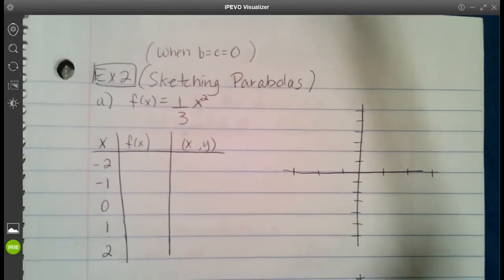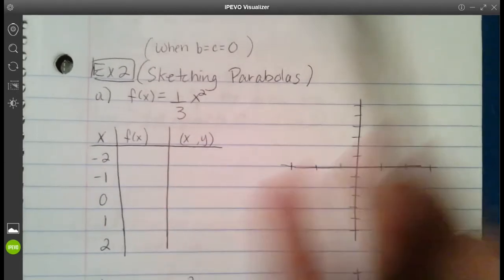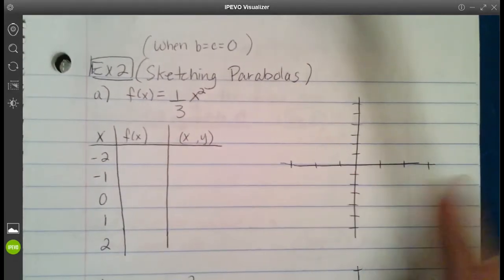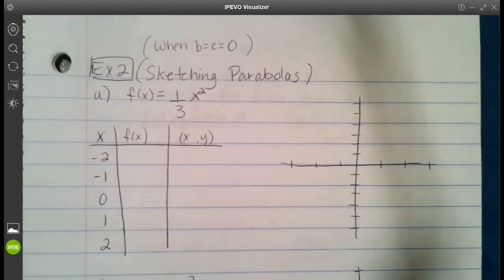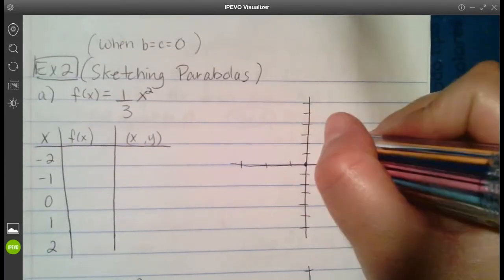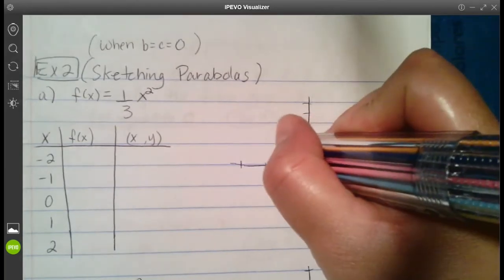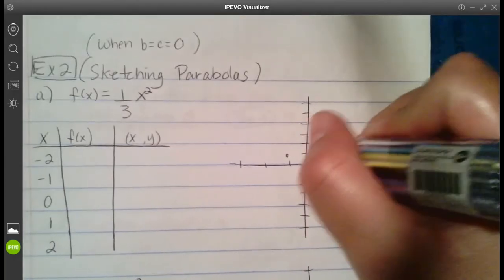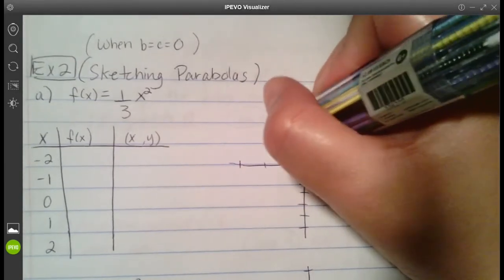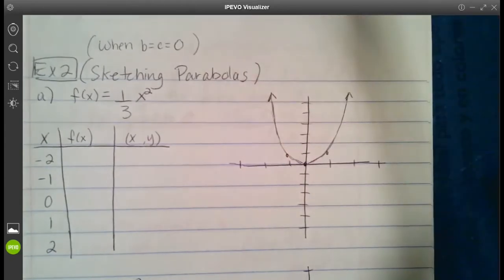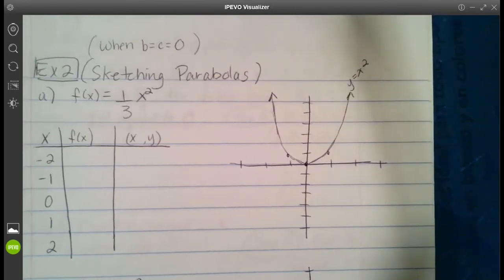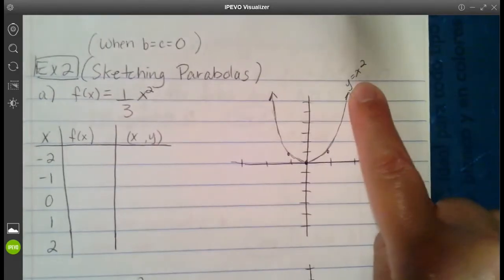We have f of x is equal to 1/3 x squared. We have our table and we have a graph. This part might not be given, but you want to go ahead and construct it to help you graph this. Before I do anything at all, I am going to graph my OG. Remember, that's our original graph. It might be a little bit crooked, but I'm just going to sketch it. So it looks something like that. My parent function, remember, is y equals x squared. And the reason I'm doing that is because I want to compare this guy to my original graph here.